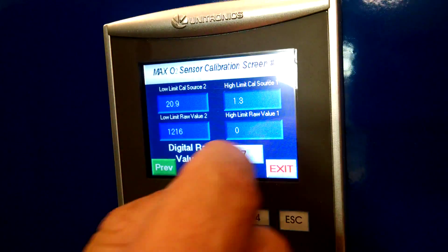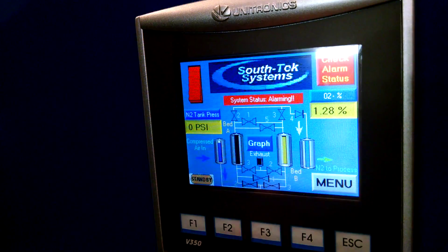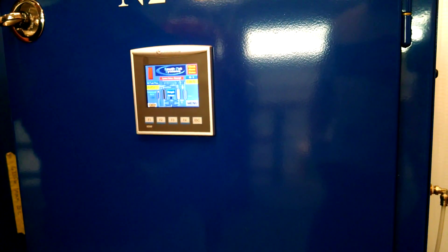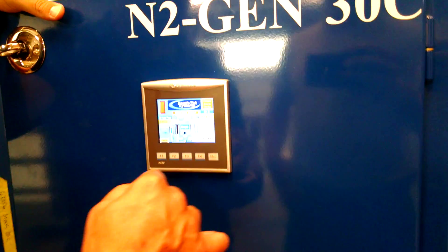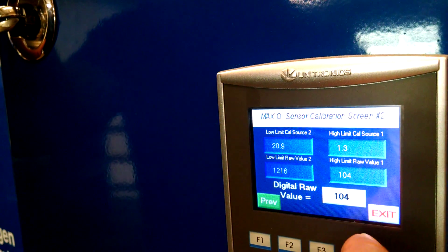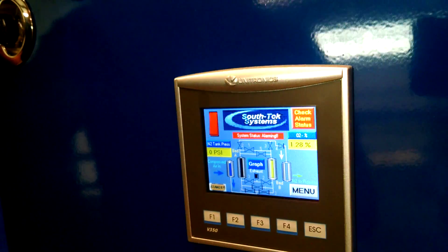So we're pretty level now. I'm at 1.28 where 1.3 was the setup on the gas. This will vary plus or minus about 0.1, and anything between 1.3 and 20.9 percent should be on that curve — everything should be linear. So now you should be set up. You can verify it at any time by putting this same gas back on there — quarterly, biannual, however often you want to do it to make sure that your system is set up correctly. That's it.